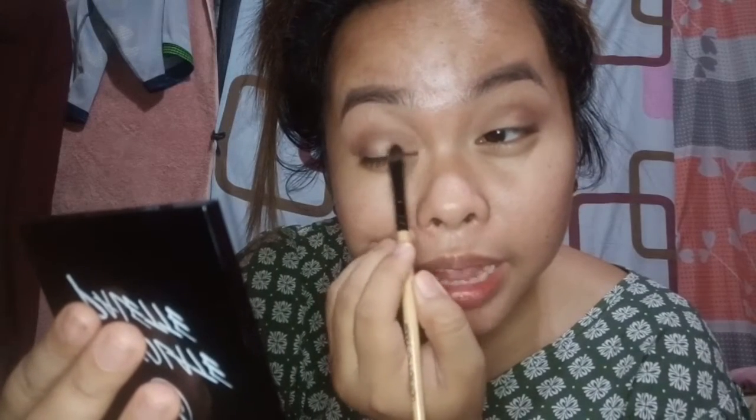Anyway, we're gonna clean the edges here using this brush para malinis tingnan yung ating eyeshadow at para hindi siya magmukhang dumi. Ayan. Right, so we're gonna use some lighter shade again. Ito, for the center. I'm gonna use her mirror para mas maayos nating mailagay yung lighter shade.